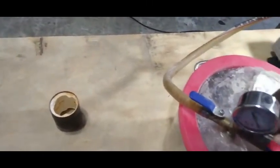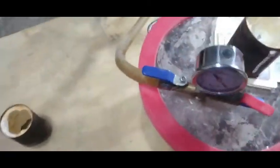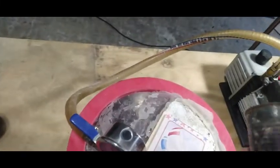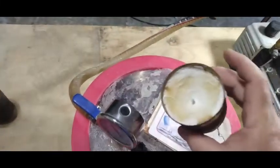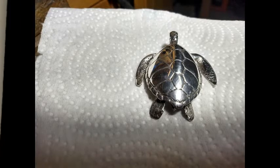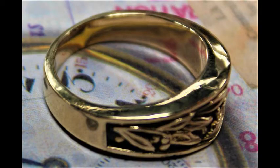I use food cans — just a little eight-ounce food can is all you need, you can put a lot of rings in one of those little food cans. I want to show you these rings right here — these are rings that I've made on this exact vacuum chamber that you're looking at right here. This is proof that you can really cast jewelry right on top of this little vacuum chamber.